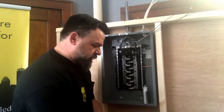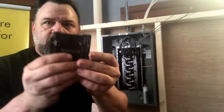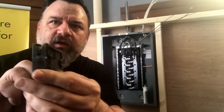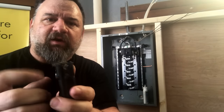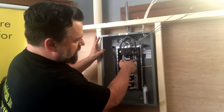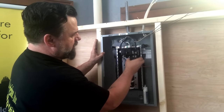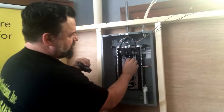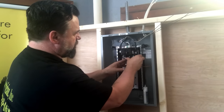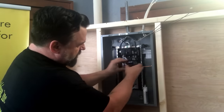Okay, now, next step, our breakers. Slotted, see that? That goes right in the bus bar itself, right here. So there's a part for the back side here, it just clips in, right there. And this slips right in here. Straight and it pops in. Simple.